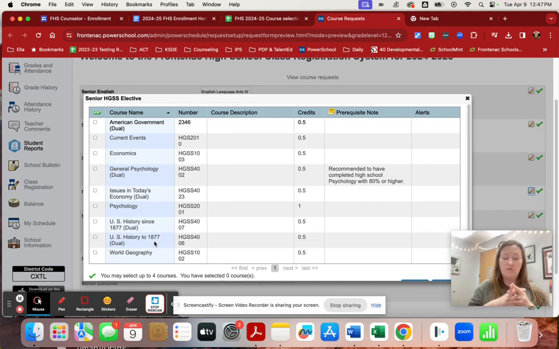Those are paid for college classes that you must pay for, about $175. They will be online. So if that is not how you learn best, do not click on those. Typically, in college, unless you are going for a history major, you would only need one of those. So you don't necessarily need all three of those. Again, if it says dual, those are dual credit, must be paid for.